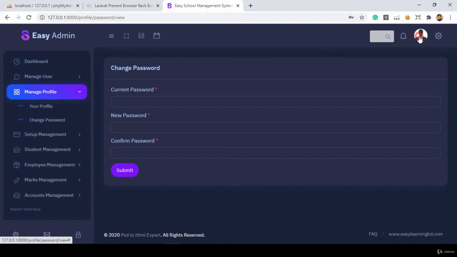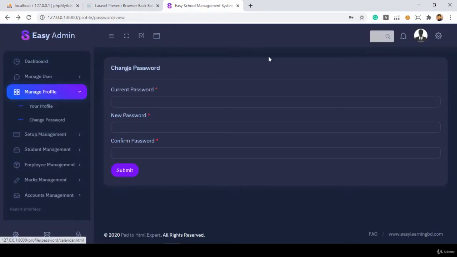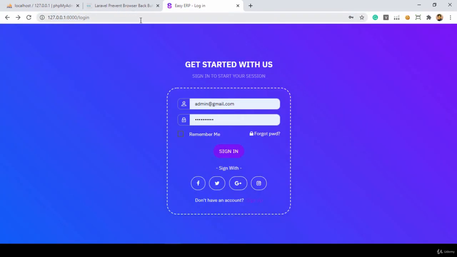After that, if you click log out, and then after that if you click the go back button, you can see you are actually able to view this page. But if you click enter, that means if you refresh this page, then it is actually redirected to the login page, right? So that should not be that way. That is actually one of the browser cache.